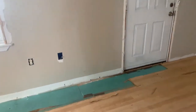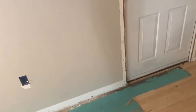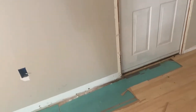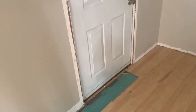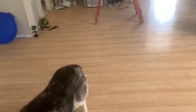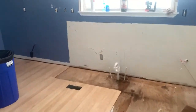And the other thing here, I said I was going to try to take up this flooring and save it. I'm still going the rest of the way here. But that first row there, they had installed it super tight up against the wall. And it's supposed to be a floating floor and be a little bit loose from the wall. So to get those first boards out, I had to damage a few of them. So we will continue on with the rest of this flooring across here. The full pieces we will keep. Do the same in this room here, and that should be plenty of flooring for the back office. So here we go. That's the plan anyway.